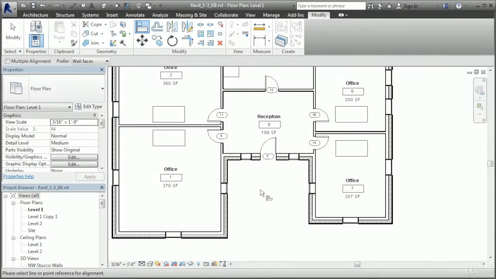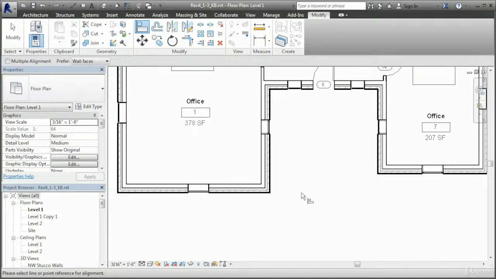When you choose the alignment references, Revit will automatically determine the center or the face of the elements in most cases. When aligning objects to walls, the options bar will display an option to prefer wall faces, wall center lines, the face of the structural core, or the core center line. Here we've started the Align command and we see a Prefer Wall Faces option.